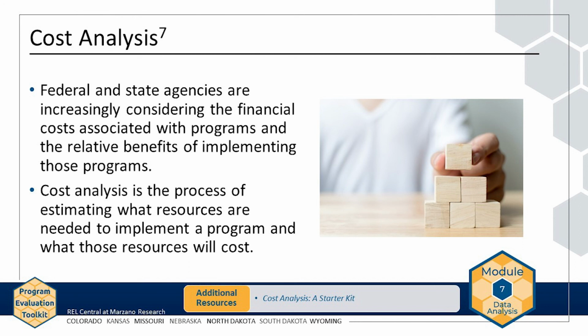Cost Analysis, a Starter Kit, published by the Institute of Education Sciences, describes a three-phase process that you might use. Phase 1 focuses on identifying the resources needed to implement a program. Phase 2 involves understanding the costs of the resources. And Phase 3 entails estimating the costs, thinking about assumptions, and using the findings. Cost Analysis, a Starter Kit, is available on the resources page of the website.